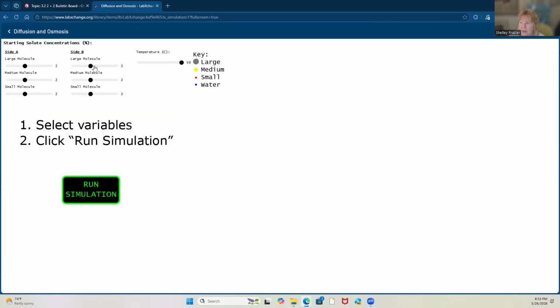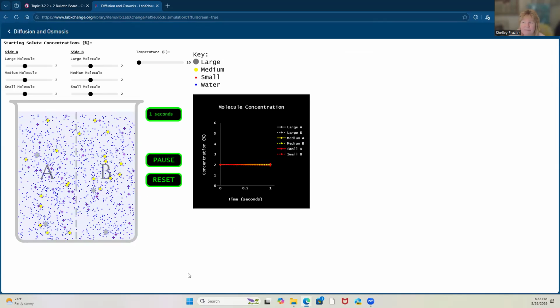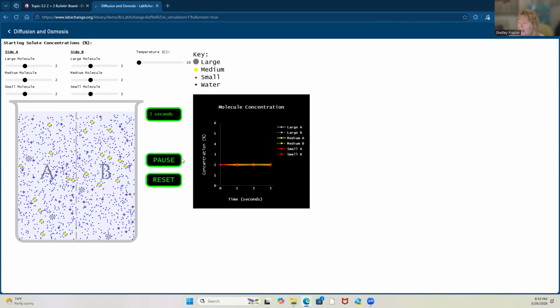And just change one thing, one molecule or one thing, or you could change the temperature down to what, cold. Well, let's do that. Let's change it colder. All right. Down to 10. And then let's see what happens. Quite a difference, huh?